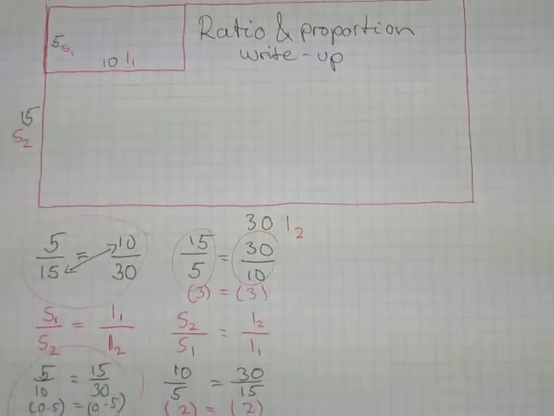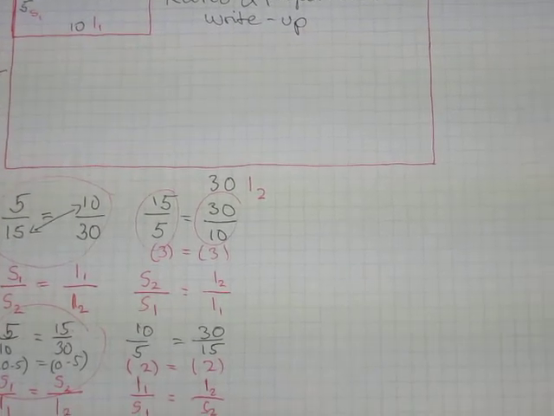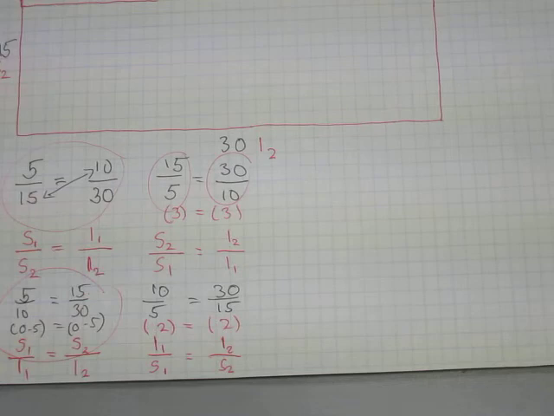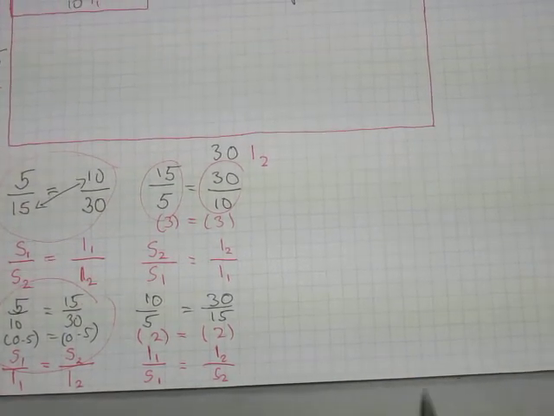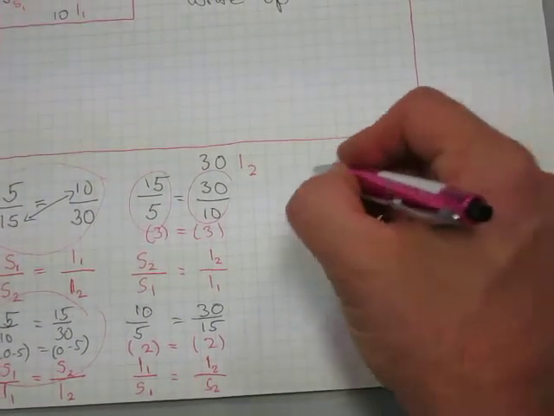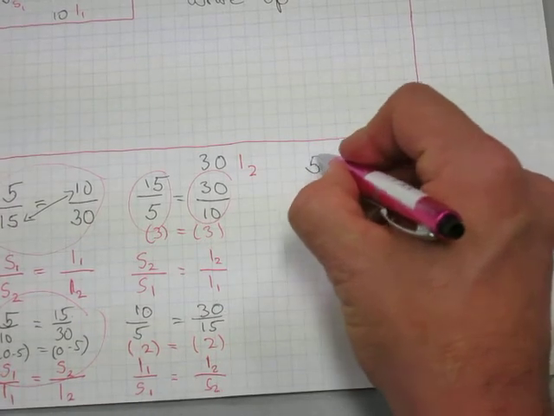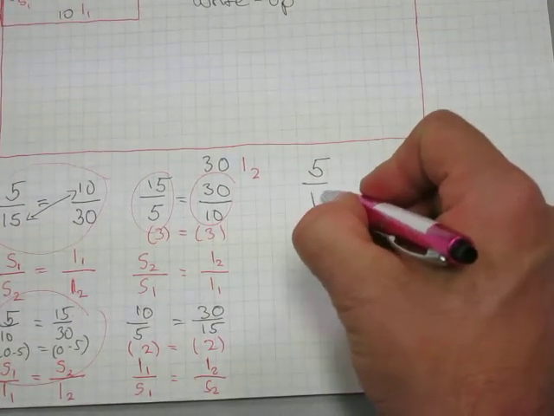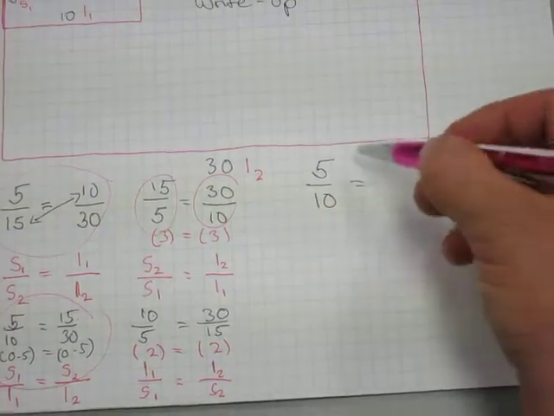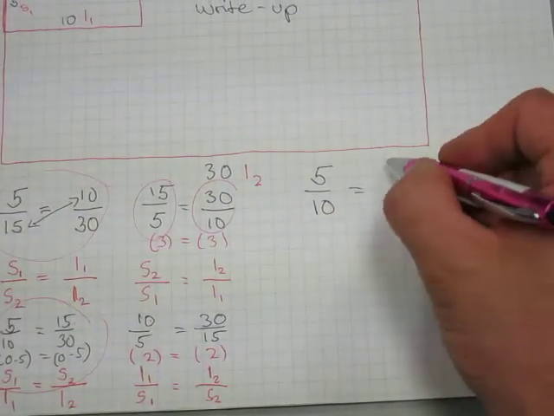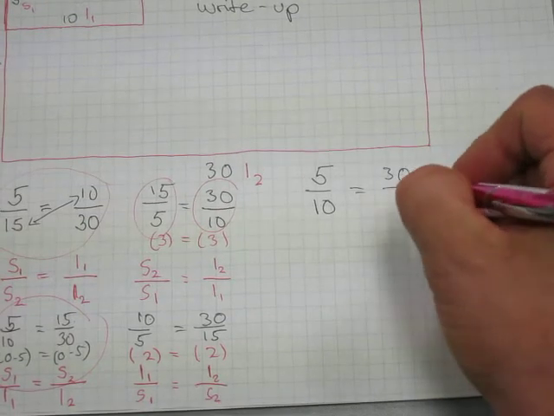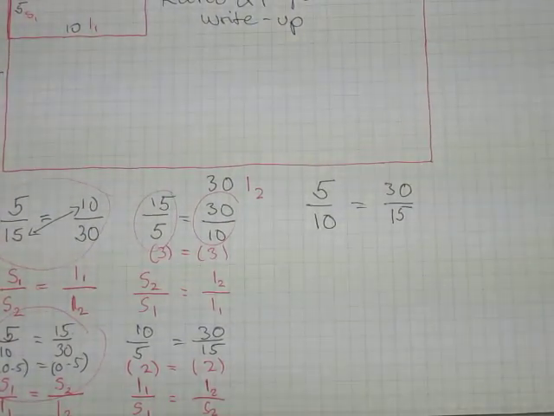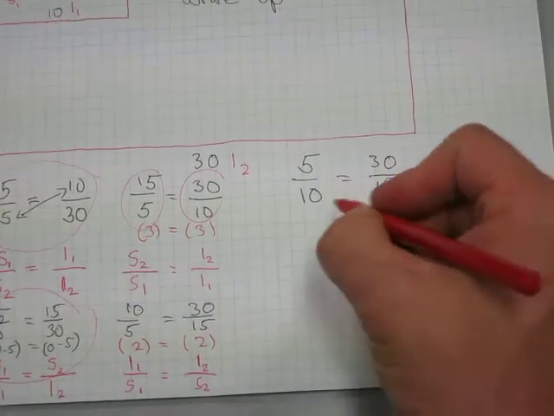Now 4 combinations I'm going to write up that do not work, and this is how the combinations look like. Whatever you do, you cannot compare the short side with the long side, and at the same time comparing the long side with the short side. Let me just write it up in terms of letters.